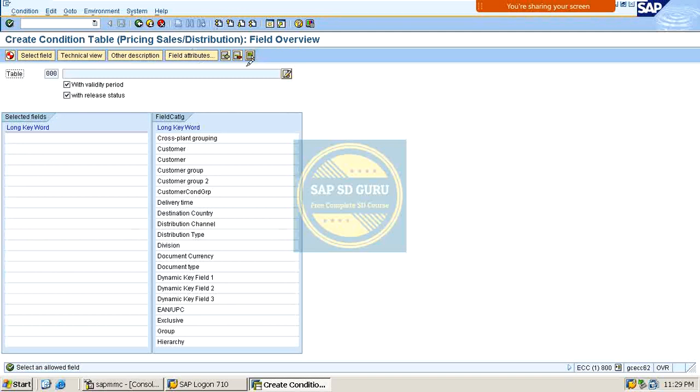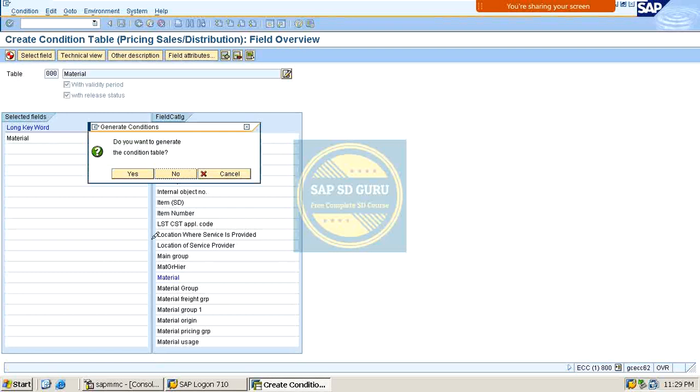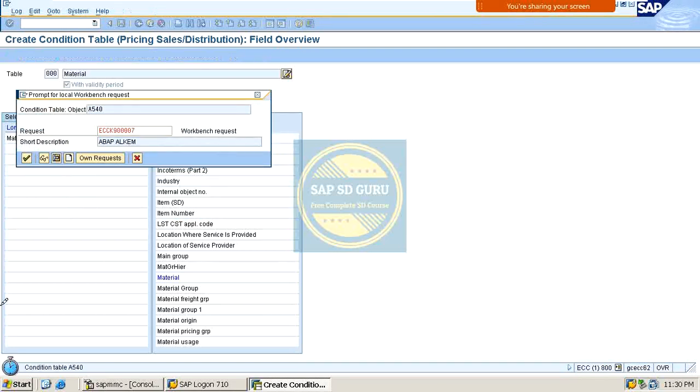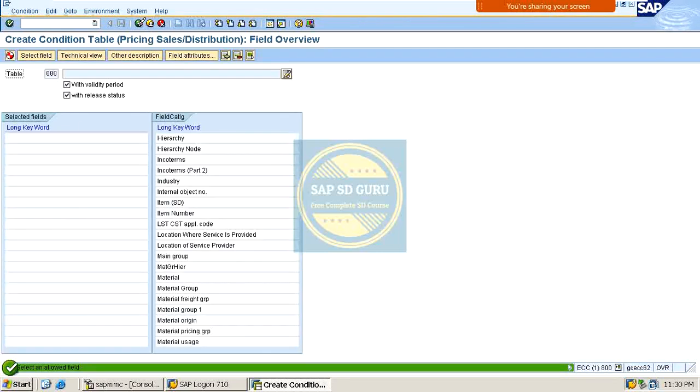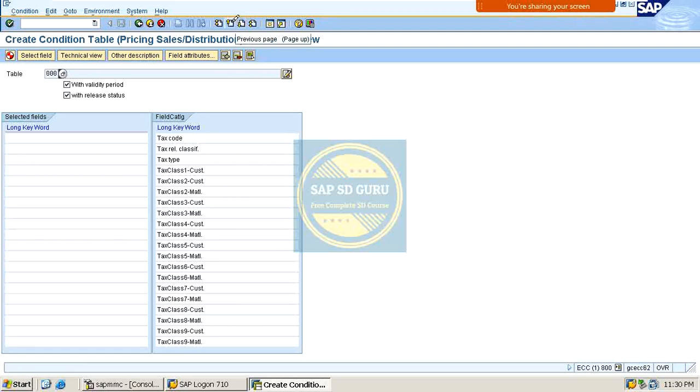The next table I would like to take with the field material. 540 is the table that got generated. Now I will create one more table, because I am creating all these tables to create different access sequences and then different condition types.